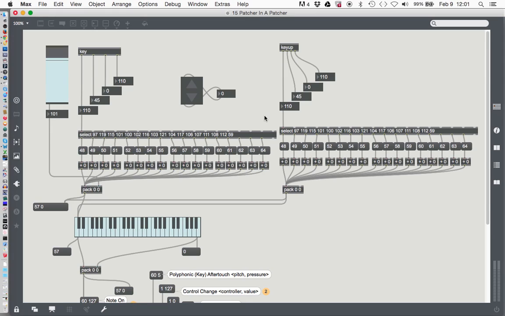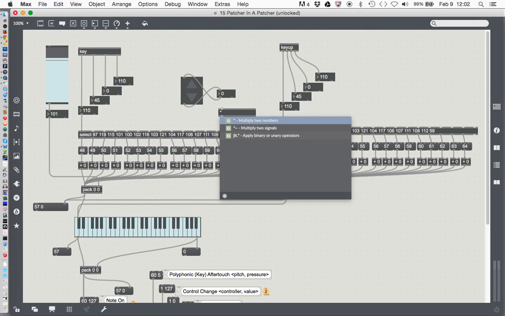Now, we don't want to go up and down one note at a time, or if you do, you're going to end up wasting a lot of time. I like to go in whole jumps of an octave, so instead I'm going to unlock my patch here and type letter N, an asterisk, which is shift 8, the multiplication sign in Max and most other math oriented applications on a computer, then space and 12. 12 half steps in an octave.